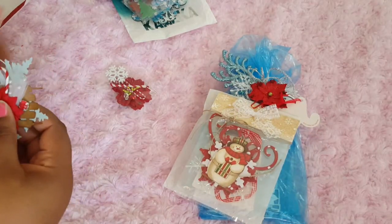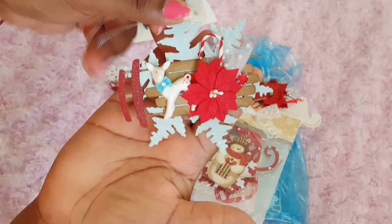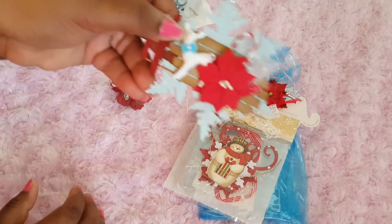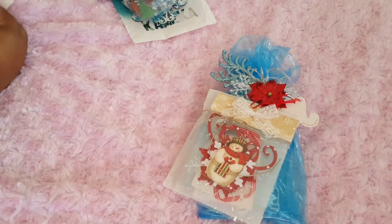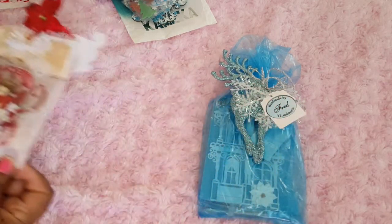And look at this tag — look at this! I love this. Look at the deer; it's like a resin piece. Oh, I love it. You know, I used to put the tags on my tree. I don't use them — why would I want to give these tags to someone?